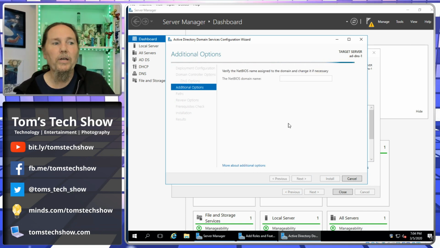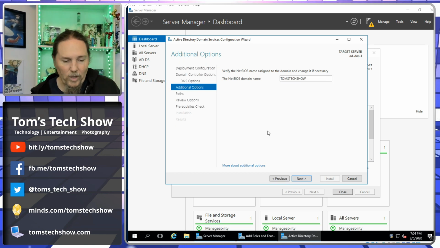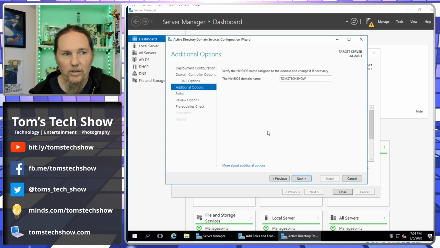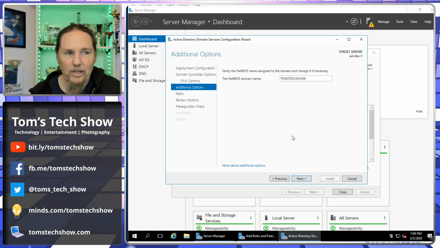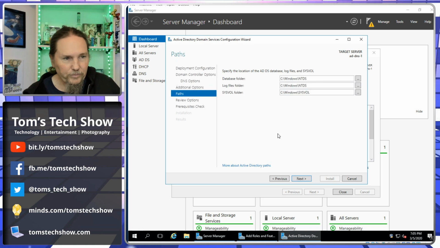So now it's going to generate a NetBIOS name that's going to be used. So remember way back when the other older systems, Windows for Workgroups, it had this NetBIOS name that would be publicized out on the network. That's basically the domain name that you selected, without the dot whatever on the end that you put. So you can make another one, make it different if you wanted, but I usually just leave it the same. Okay. Now paths, we're just going to select the same paths.